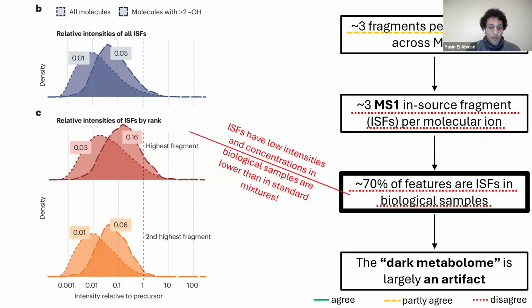And so, if you know your biological samples, then you will probably know that many of the molecules that you detect in there are not 100-fold above your limit of detection. And as a result, in many cases, you will not expect to see many of these in-source fragments that you see in these analytical standards also in biological samples.